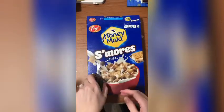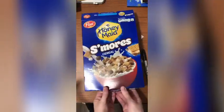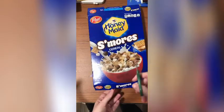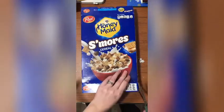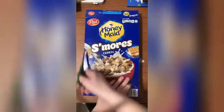Once you have your box, you need to take it and open it from the bottom. Make sure the bottom is open. And you're gonna need a pair of scissors. If you don't have scissors you could try to hand rip it, but that's up to you. We're just gonna go ahead and cut up all the sides.